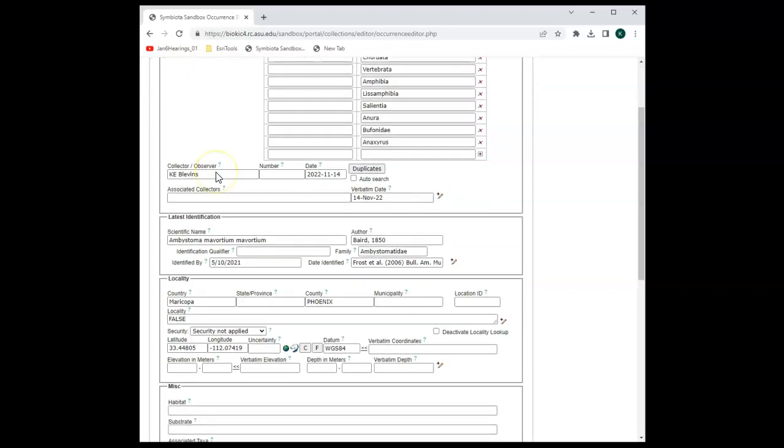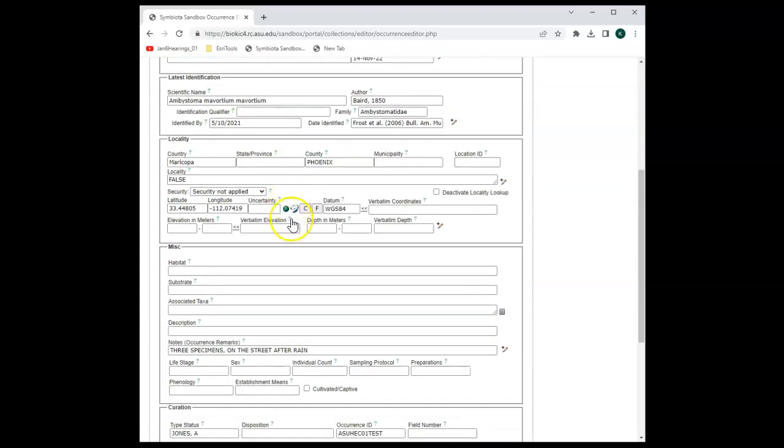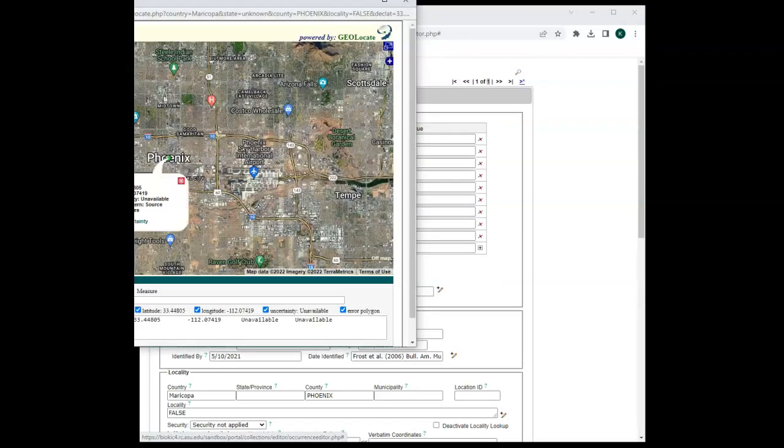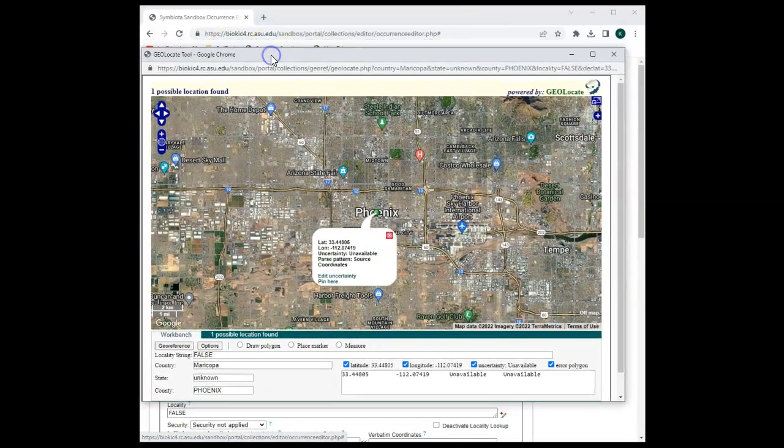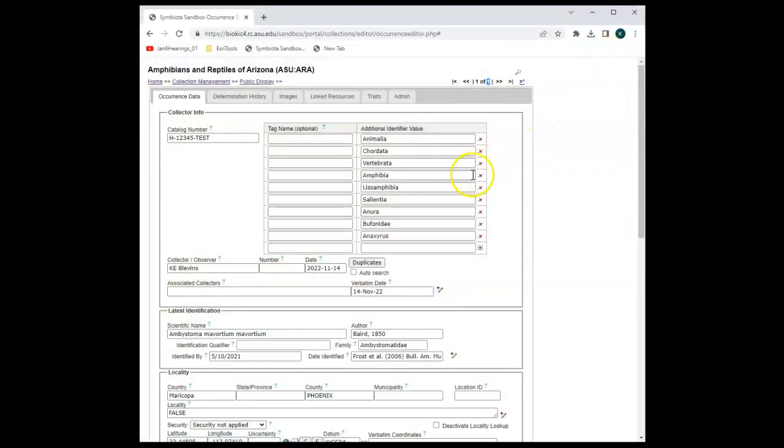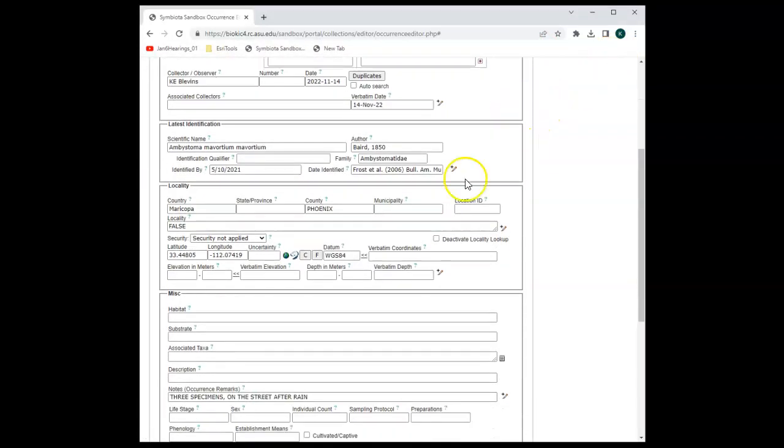If you scroll down in the editor window, there are two map options. There's the Locate Locality, and this takes the locality information from the locality field and attempts to map it. Again, I'm going to go over this in a separate video, so I'm not going to spend a lot of time learning how to use the editing options in this tool.